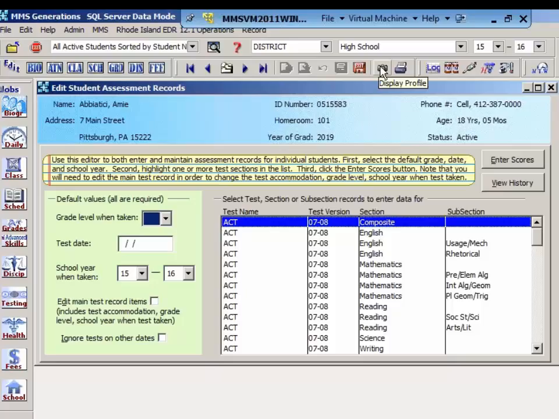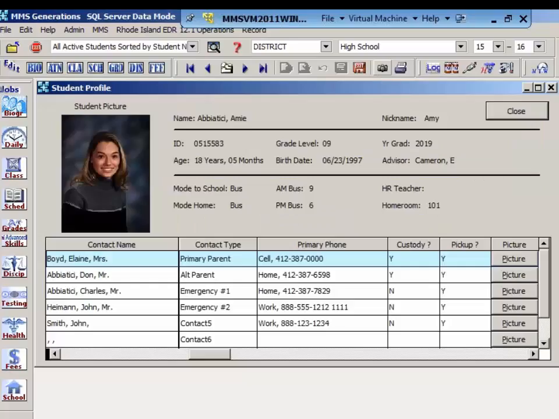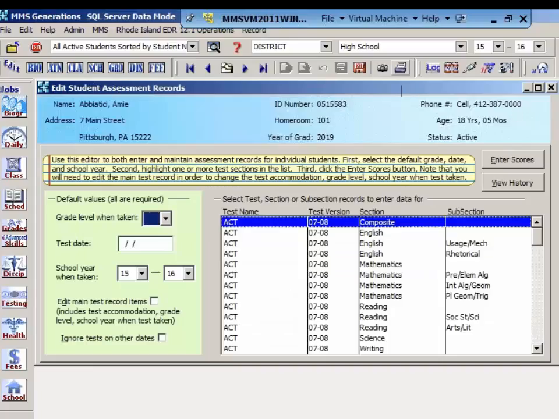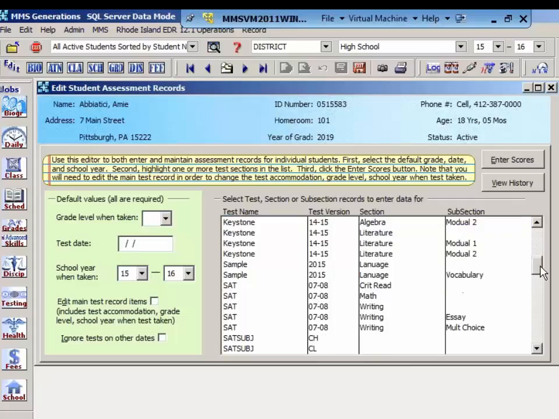If I click on the camera, I'm going to see the student profile, which is a little bit more information on that student, plus their contact information. And if I see that printer icon there, that means I have a report available to me. And we'll get to that in just a minute. So here we see all of our test scores, definitions. We should be able to see there's the sample that I just created.